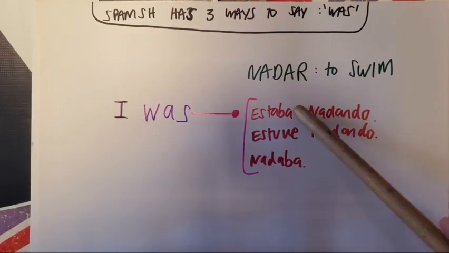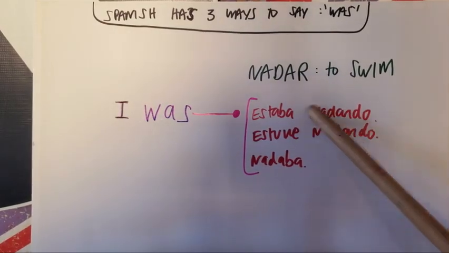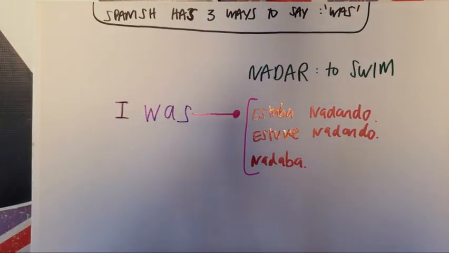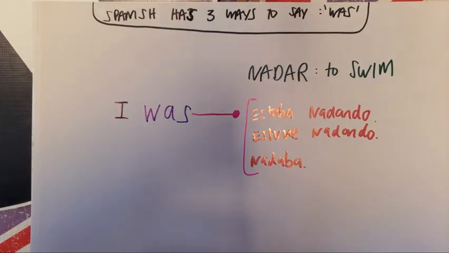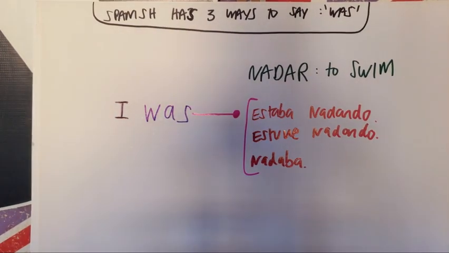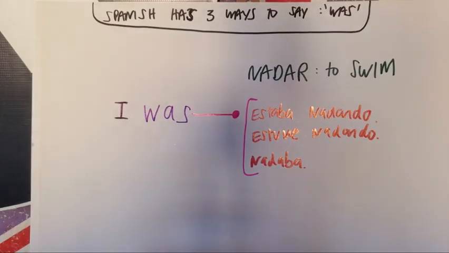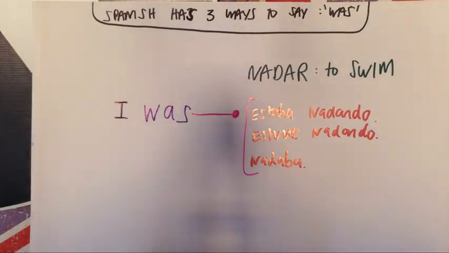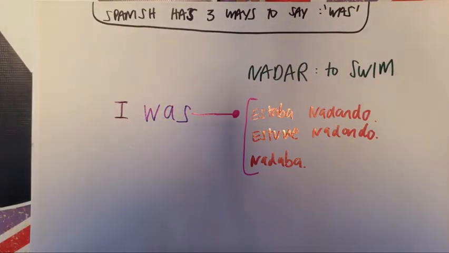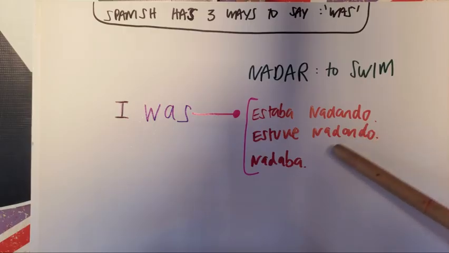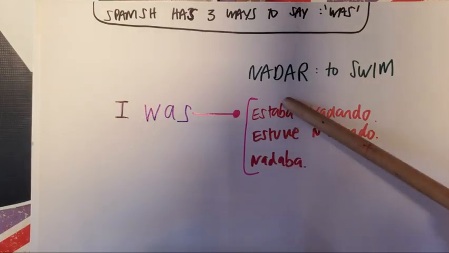And if you're generally just going, I was swimming, estaba nadando, if you're talking about the recent present, okay? ¿Dónde estabas? Where were you? I was swimming, estaba nadando. Oh, okay. So for general conversation, you will just use estaba. But if you're recalling and narrating something that happened, use nadaba. Tricky. But they're all from nadar. Nadando, nadaba. Okay.